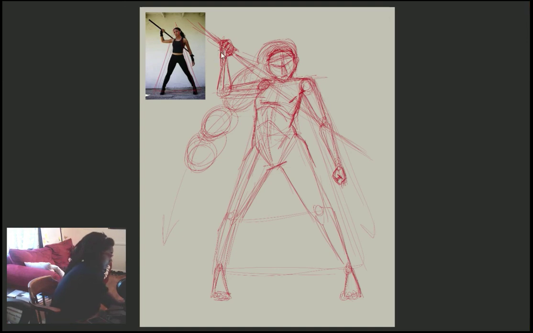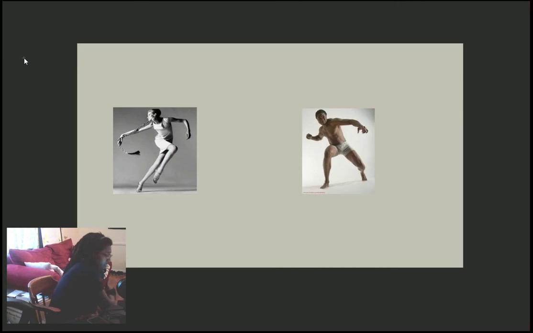You'll see it better in the line art, which I'm not going to draw on camera because I'm trying to shorten these videos a little bit. So you get the idea. And then I'll just line out my details from here: clothing, hair, facial features, all that good stuff. So for now, let's just look at a couple other poses and see how to break them down. These are, as you can see, very dynamic, very emotive. You can see this triangle of motion here.